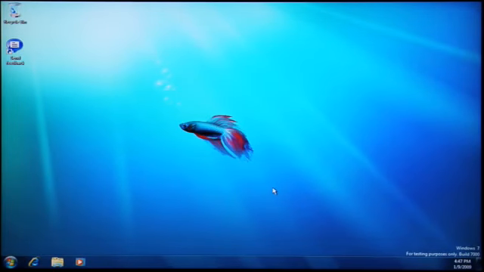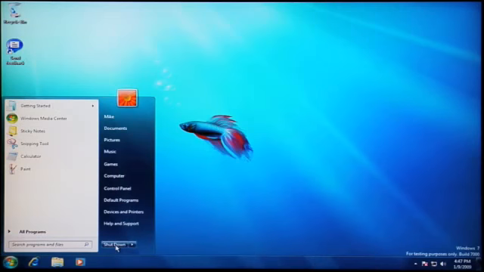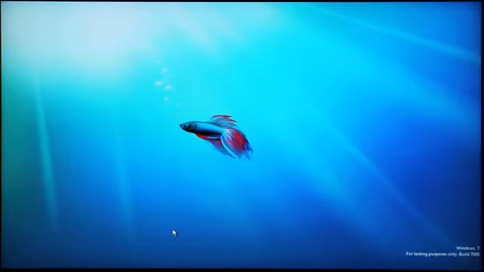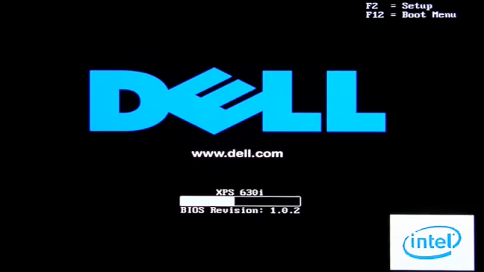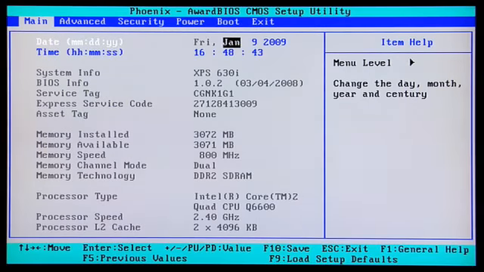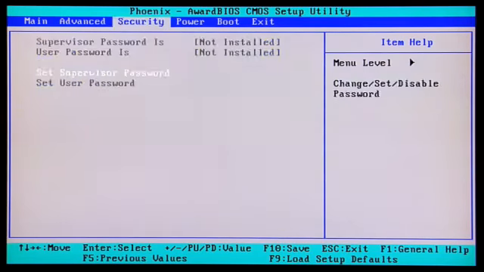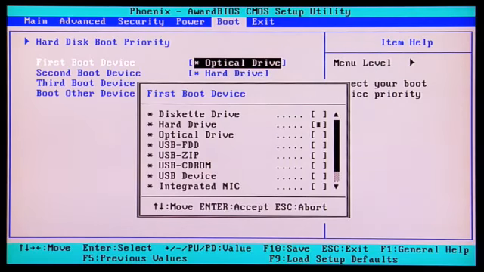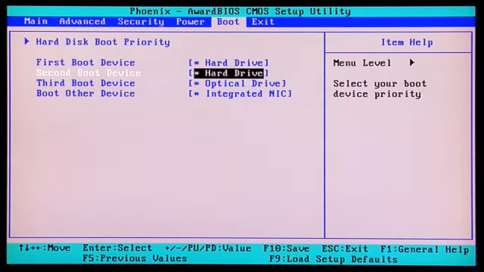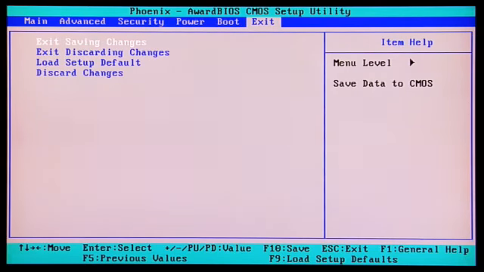Okay, let's go ahead and restart the computer now, just so we can see exactly what it's going to be like when we start our computer from now on, with both operating systems installed, Vista and Windows 7. The first thing I'm going to want to do is go ahead and enter that setup again with my F2 key. And I'm going to go ahead and change my boot priority back to how it was, because it's a quicker way to boot, not having to go to the optical drive every time, just to go straight to the hard drive. So I'm going to make the hard drive the first device again, because that's the preference I prefer. And I'm going to go ahead and save the changes. This is all optional, you don't have to do this.